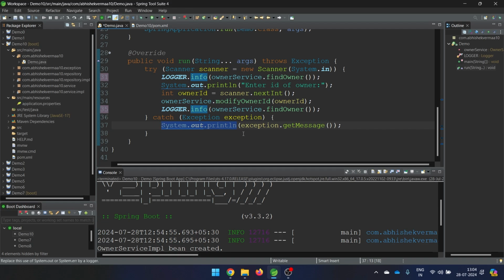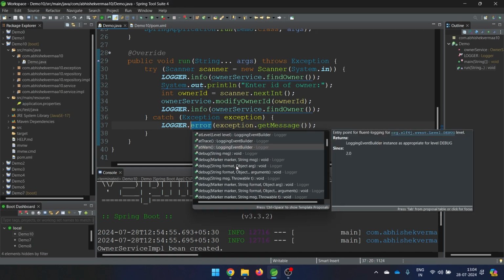Then going to this exception, let's go for this particular one. But the exception, you see, we don't want on the info level. We want exceptions on the error level. So let's change the level to error here. So this also we have done. Simple: logger.info, logger.error. And again, if you wish, you can change the level as per your choice.